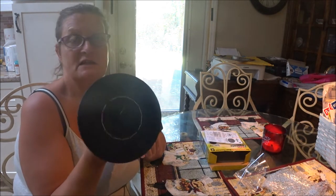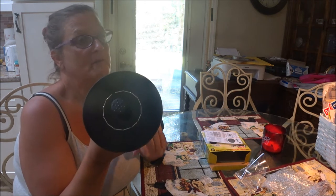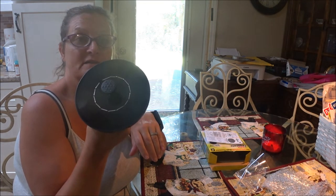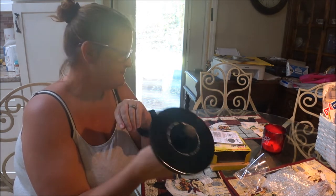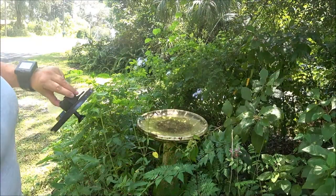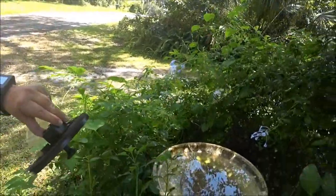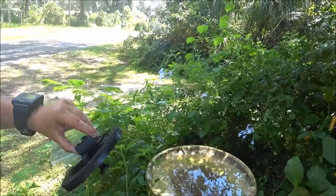What we're going to do is I'm going to take you outside. I'm sure my birdbath doesn't have any water in it so I'll clean it up and put some water in there and then we'll see if this works. Stay tuned. Okay guys, now we're outside. I did fill up my birdbath — it had water in it but it wasn't clean, so I put some clean water in here.